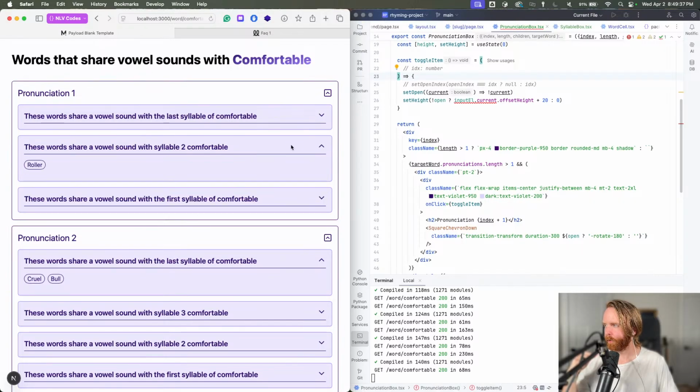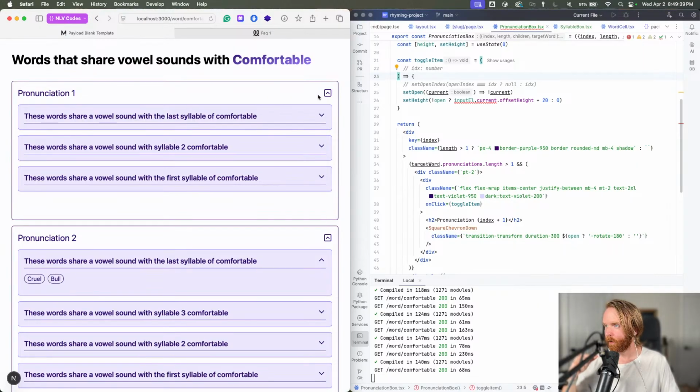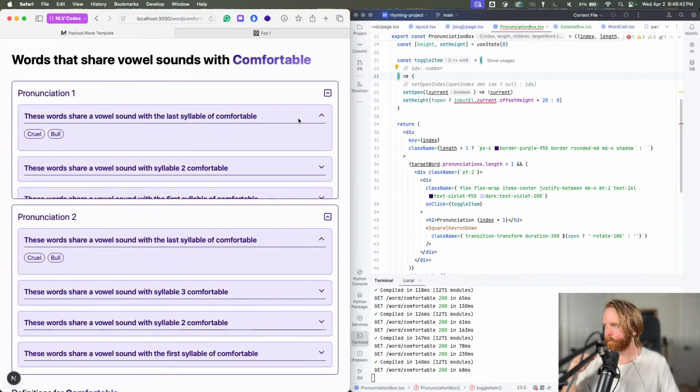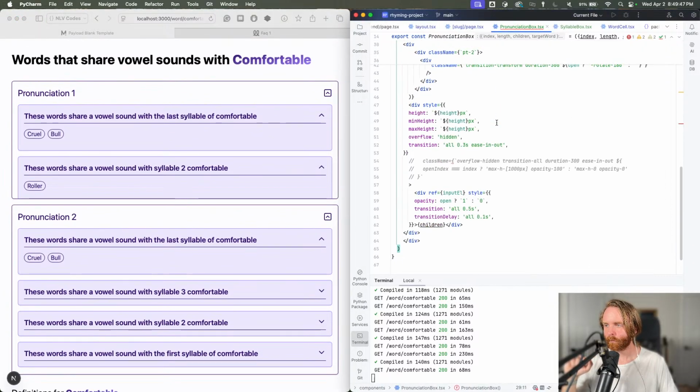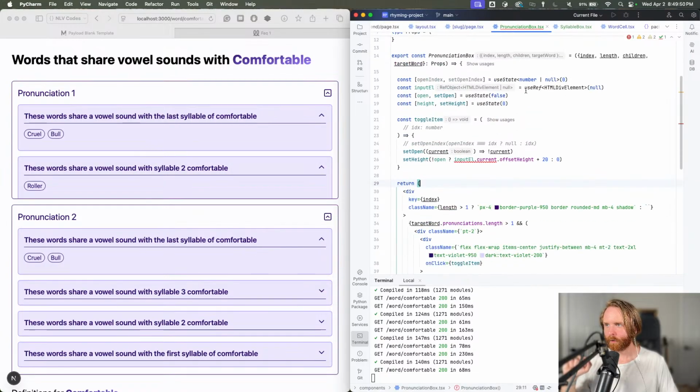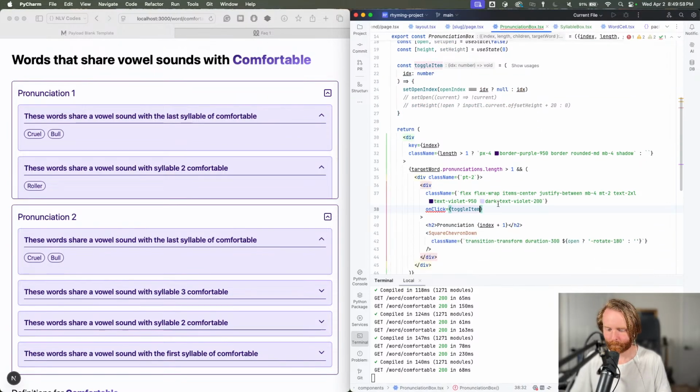Interesting. Oh, I guess it always makes sure that it can fit everything. All right. Oh, no. Okay, so is that something that'll happen with all of that? Well, I wonder. So we can set open to be open index equals index.